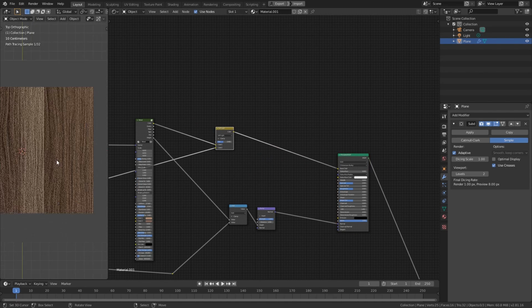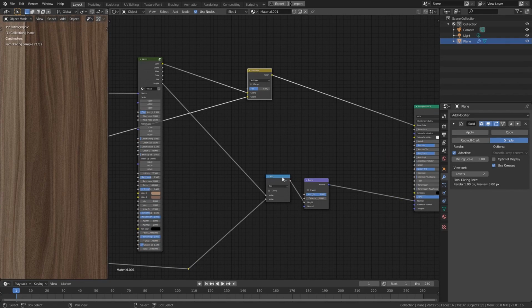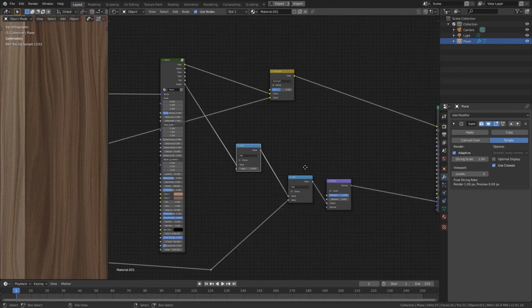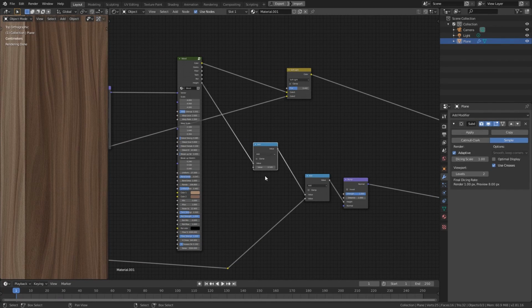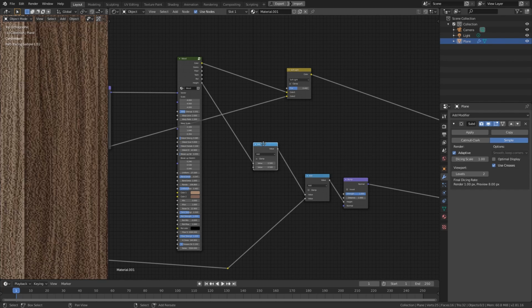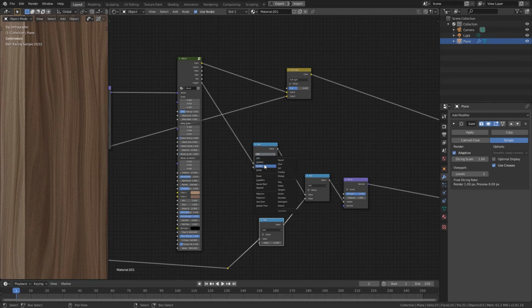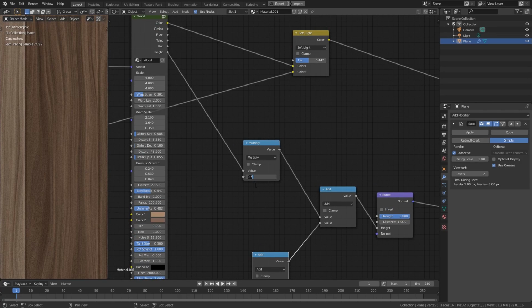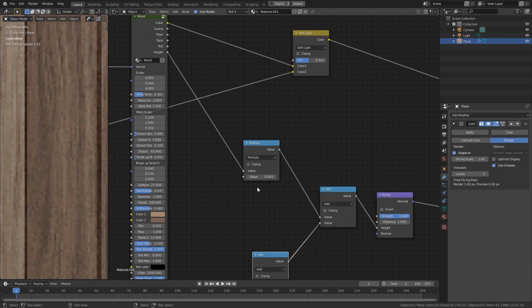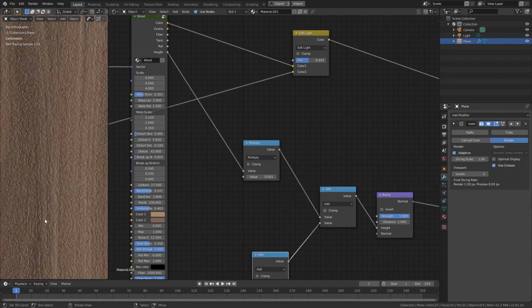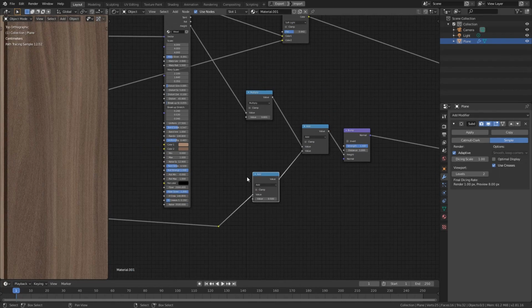Alright. Now the bump is a little too much, so we will need to control the strength for the wood details and the gaps separately, okay. So this one is multiply, and let's set this to 0.001, and let's see, I think yeah, this one is good.